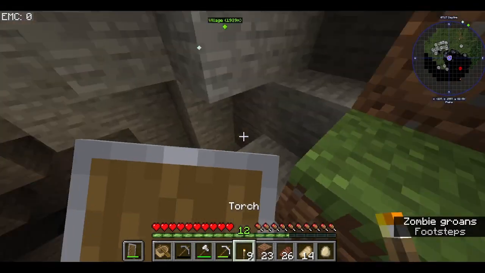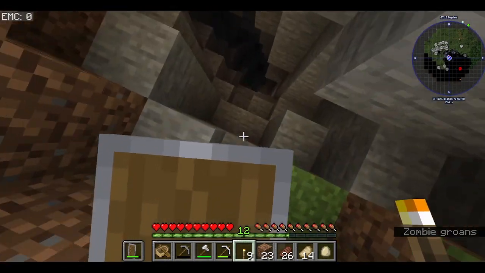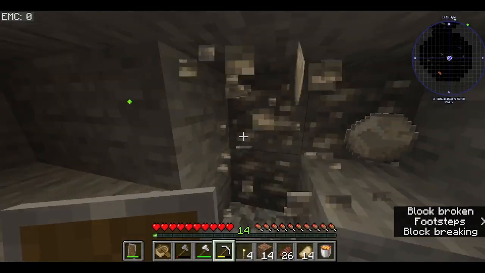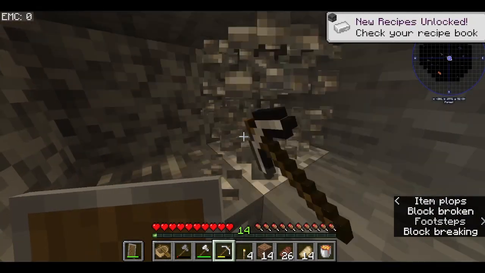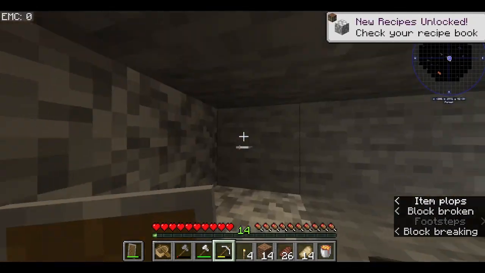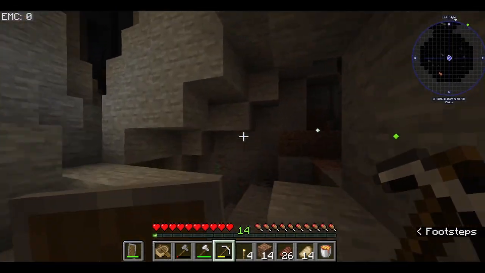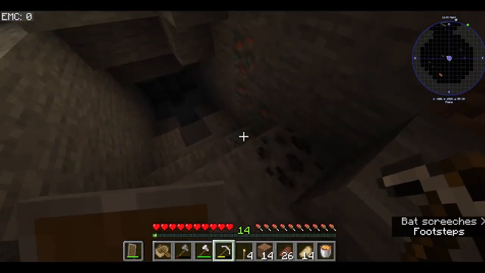Hello, wandering villager. What do you sell? You sell shit. Bye bye. Alright, I'm here, Christopher. Okay. Wait, what can I convert? Come back to your lava, Christopher. Give me a sec. Okay, I'm just trying. Why the fuck? Oh my god.